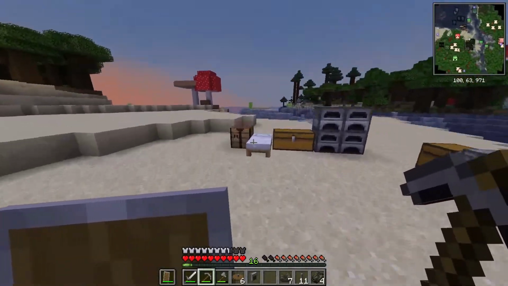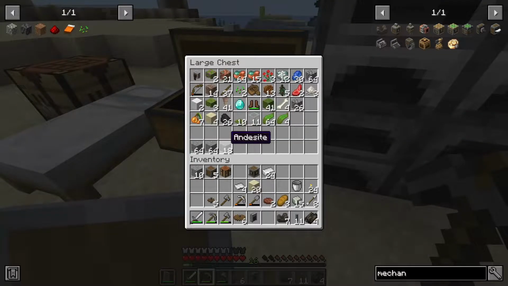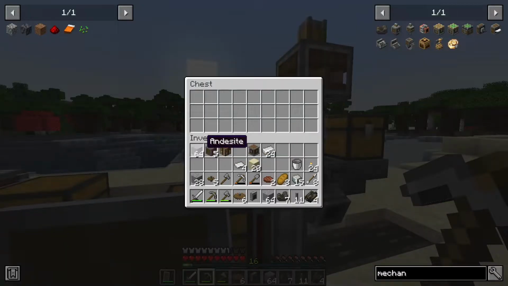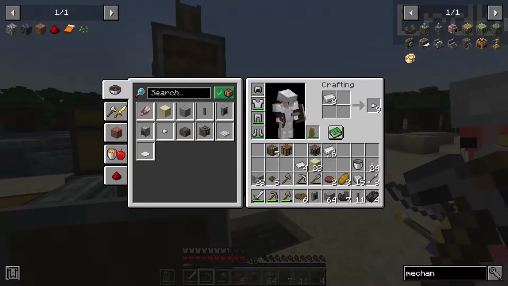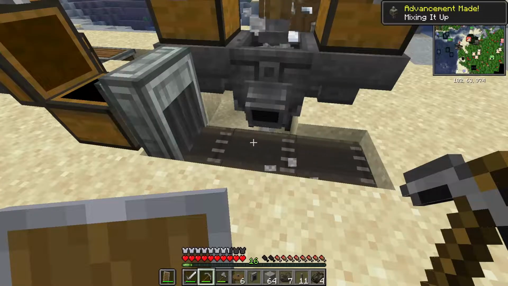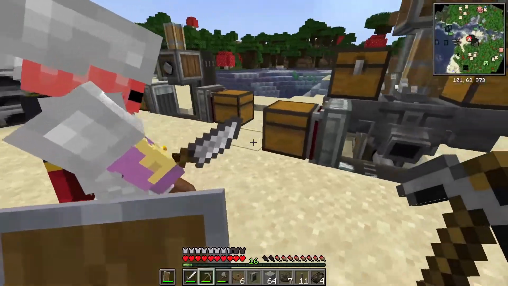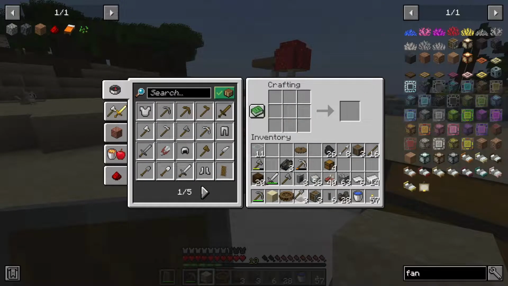Anyway, let's just fill the chests up. We have some andesite and we have some iron. So we can show you that this setup actually works perfectly. And for later on you could actually automate this, but we will show you later. So here you can see the andesite alloy, when they get mixed up, lands on the belt, and the belt transports the andesite alloys to the output chest.